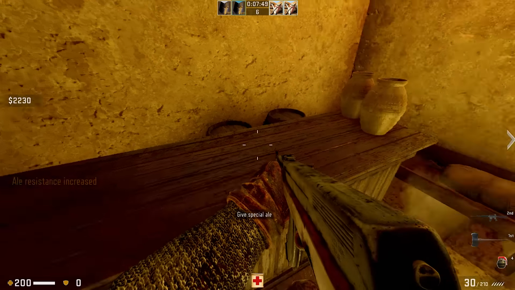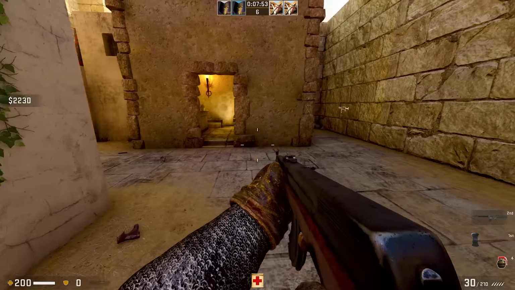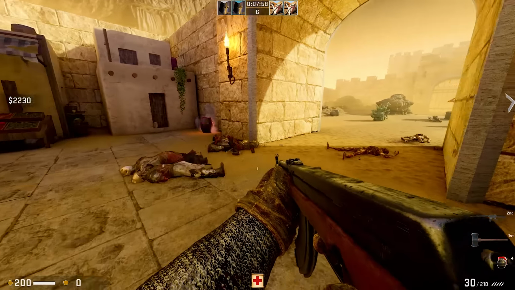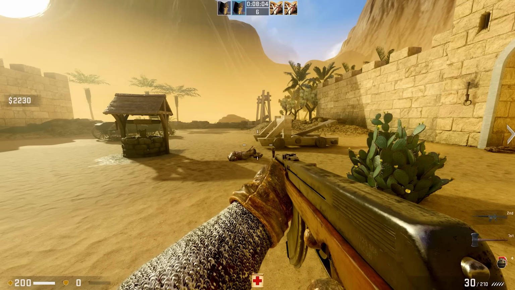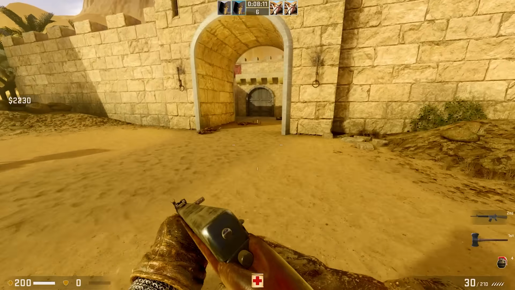Ale resistance increased. What? Why is this not working? We don't have special ale. Where the ale at? So that thing's not working. We don't know how that thing works yet, eh? The stone? Let's see. Total stone, 2. Oh, it's coming up very slowly. So we'll need 20.